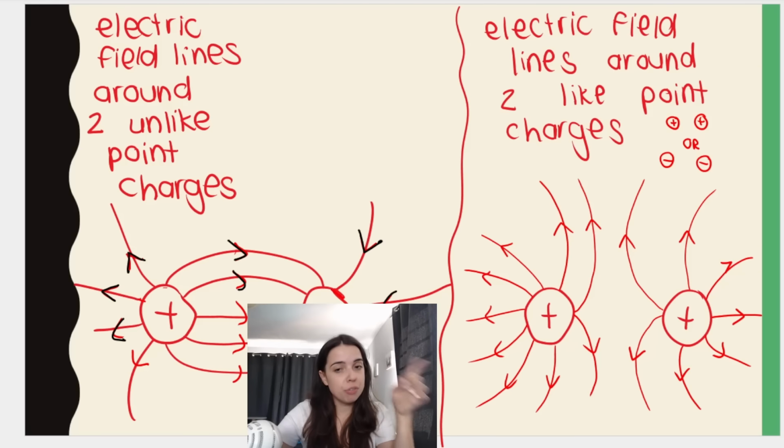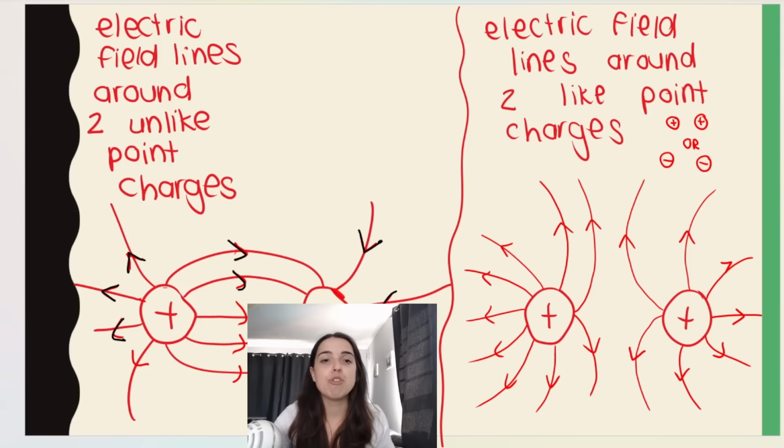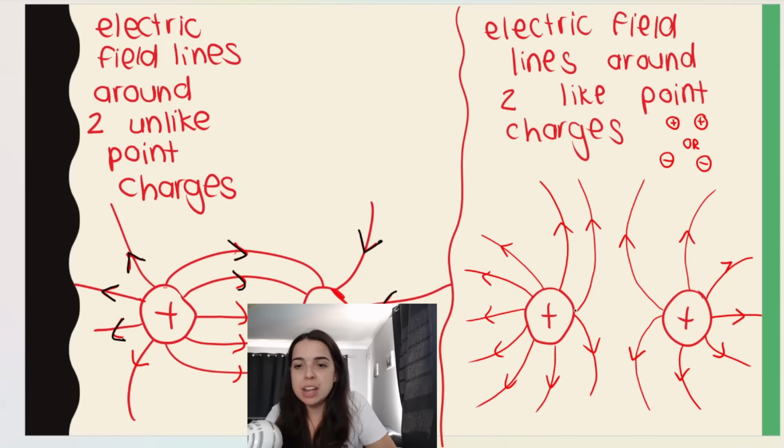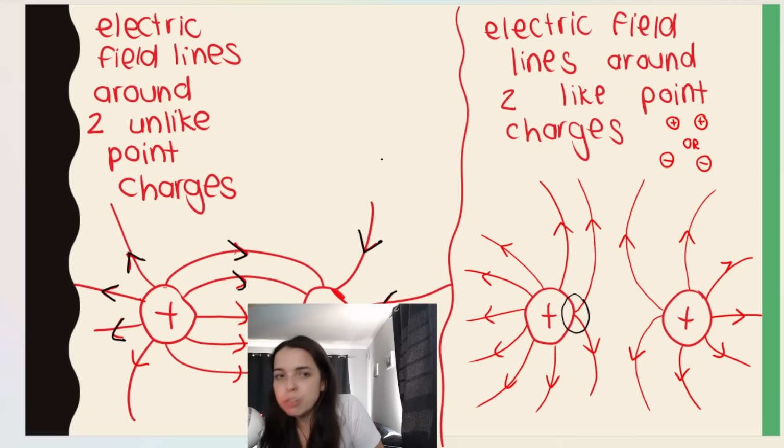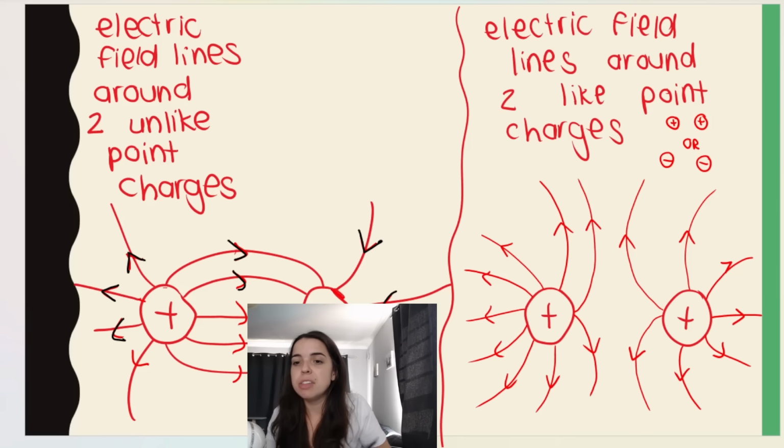So take a look at the field lines. Note how they repel one another, so they never touch one another. Take a close look at what I've done here. Make sure that your lines over here don't overlap. Mine is very, very close on that diagram. They cannot touch each other, the field lines. They cannot overlap. But if it's 2 like charges, their fields repel one another. And just take note of the direction. Because these are both positive, the arrows move away.